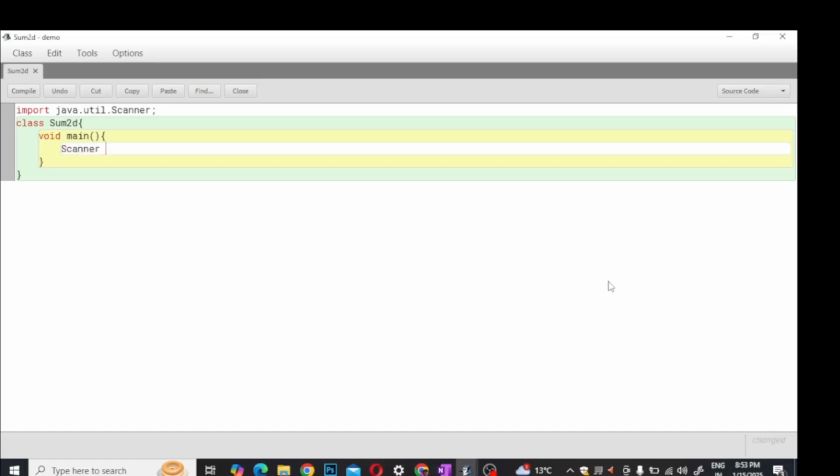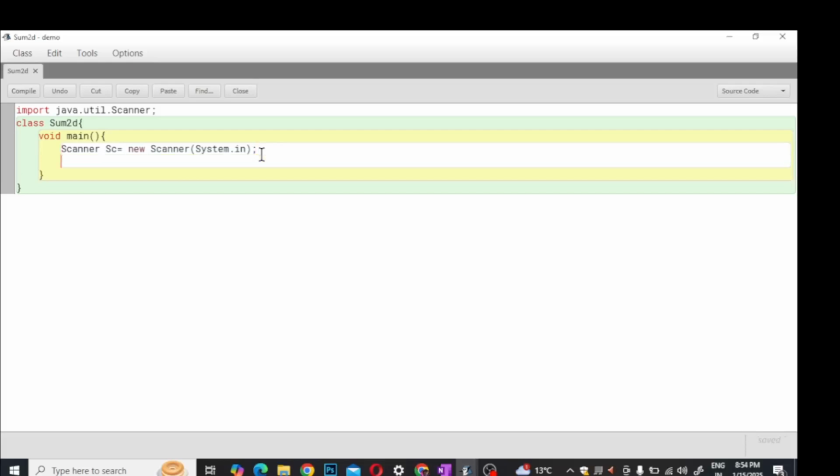The name of the object is sc. New Scanner, in the bracket System.in. This is the code for creating an object of the Scanner class.